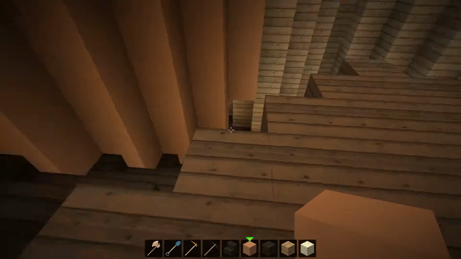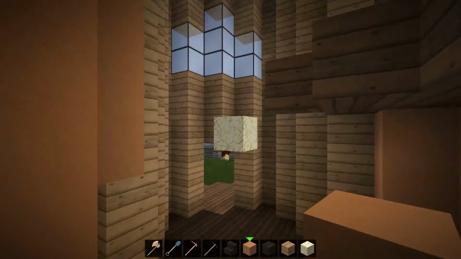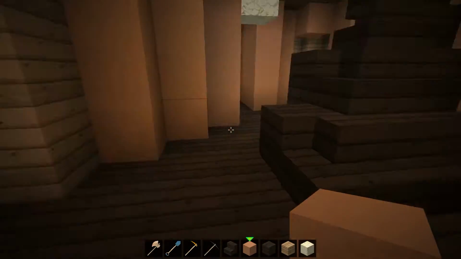So and there is a railing going across. Ugh, this whole thing just is gonna look like crap. Get rid of you. I don't need you there right now.